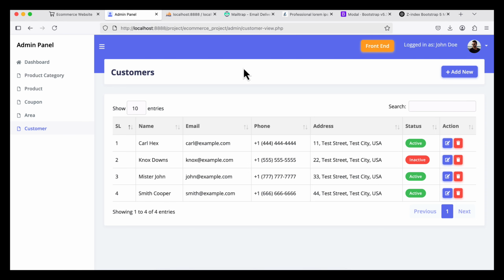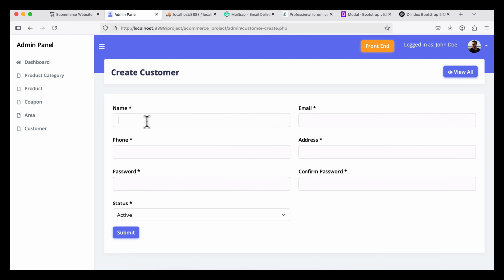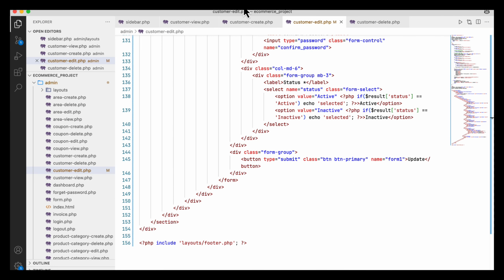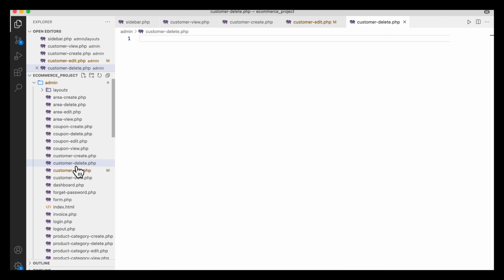Now I hope you understand how to add the customer. If I want to delete the customer, for example, I use the fake filler, fill all the inputs, and submit. If a customer is created, you can send the email to the customer. It is another way, and if you want you can follow it. But before doing that, I am going to delete the customer. What will happen if you want to delete the customer?